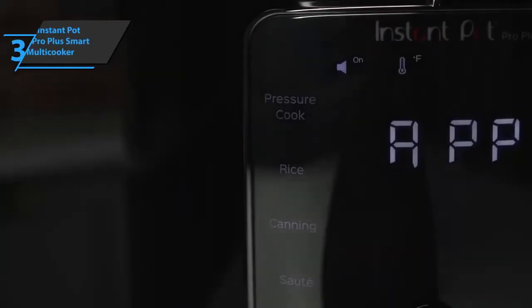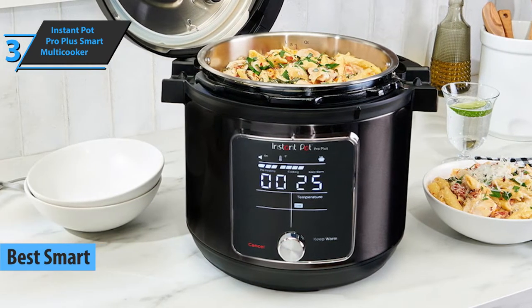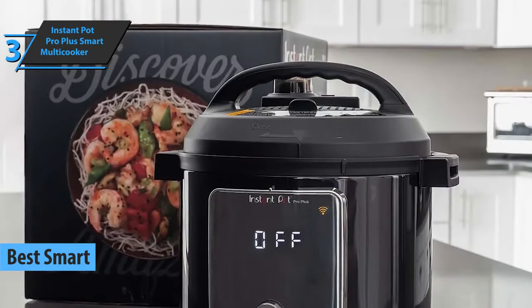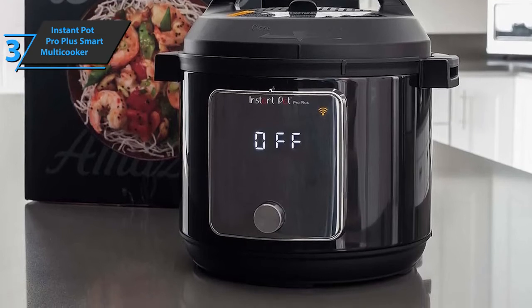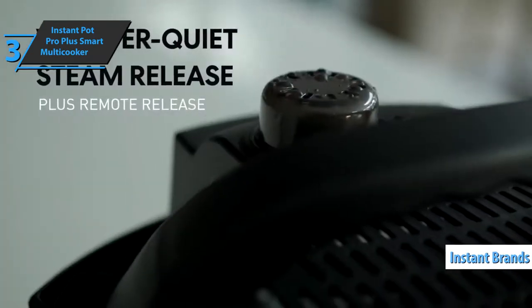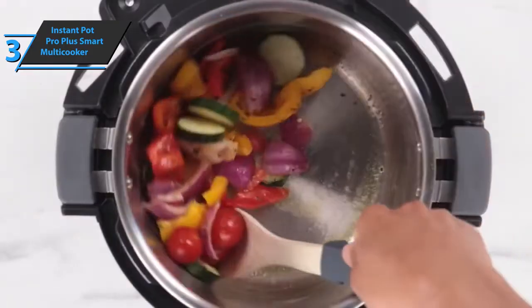If you're looking for a pressure cooker that'll give you as many smart options as possible, check out the Instant Pot Pro Plus Smart Multicooker, which quite rightly took the title of the best smart pressure cooker available on the market in 2022. The Pro Plus model is perhaps the company's best product so far. It does all the things in the multi-cooker sphere — pressure cooking, slow cooking, sautéing, steaming, and more — all with a pleasantly simple interface. By connecting the device to a mobile app, you can unlock a guided cooking experience, where you follow recipes on screen while the app starts the machine to complete each step. There are over 800 smart recipes at your disposal, a truly extraordinary option.